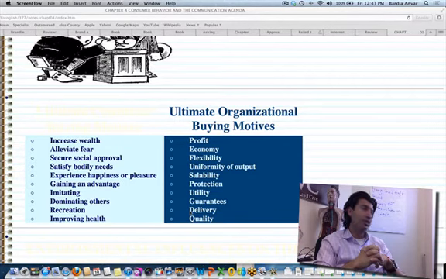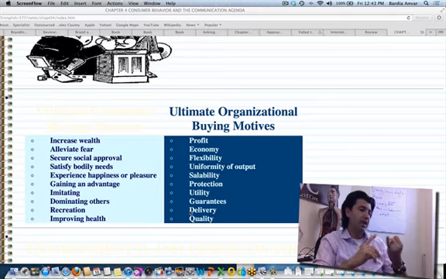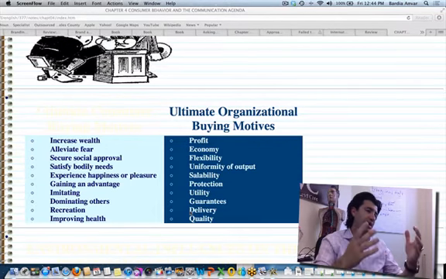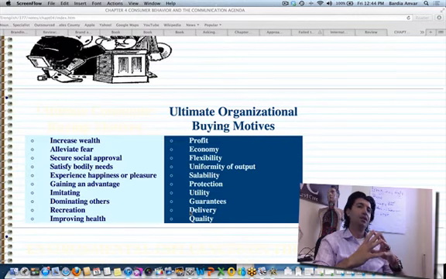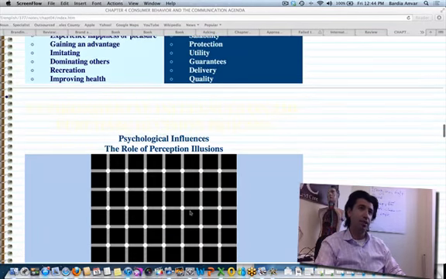uniformity of output. Is our product the same across all levels? And we've worked really hard to make our product similar by the professionalism of our practitioners, the way we deliver the care, guarantees delivery and quality. And everybody likes to hear, well, oh, money back guarantee, our delivery system, it's going to get there and it's high quality. And that's what you have to reassure people, that, hey, if there is a problem, you can contact me. I guarantee that we will have your problem solved. There's always going to be problems.